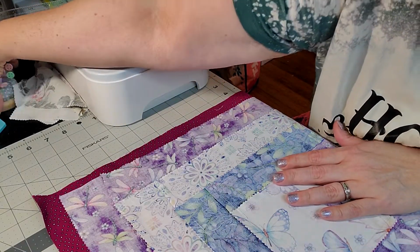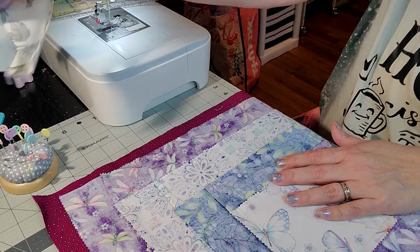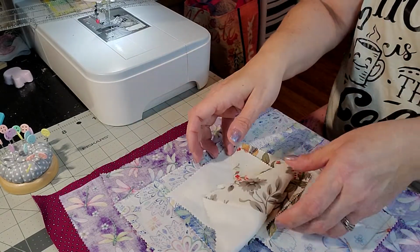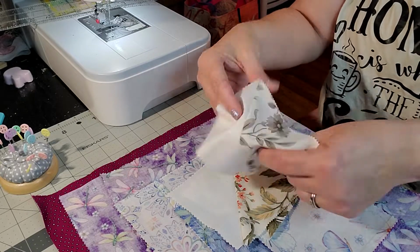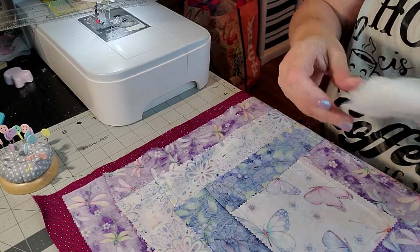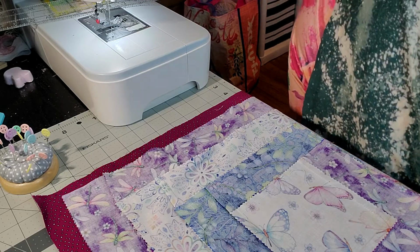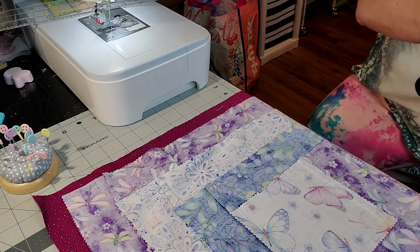Oh, there's my other little... Oh, look, I have some squares back there. They must have fell back. Oh, I found squares. Okay, yep. Those go in a box. Ugh. All right.